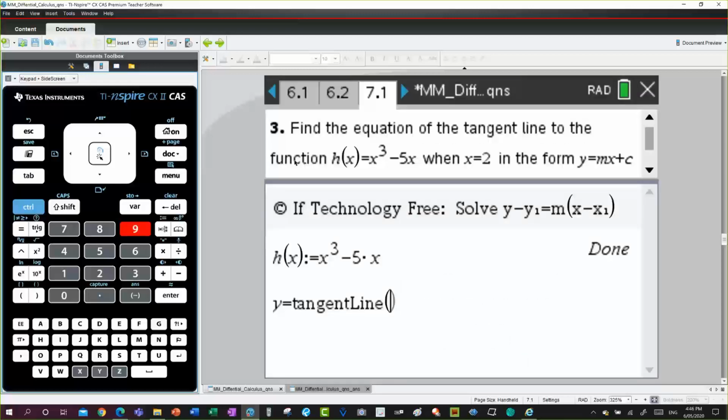So tangent line comes up, and we have to put in the function, which is h of x, and I'm going to type it this time. And then we're going to go at the point that it occurs at, and I can just put x equals 2. If I press enter, we have our tangent line, y equals 7x minus 16. So hopefully you all know about that tangent line equation.